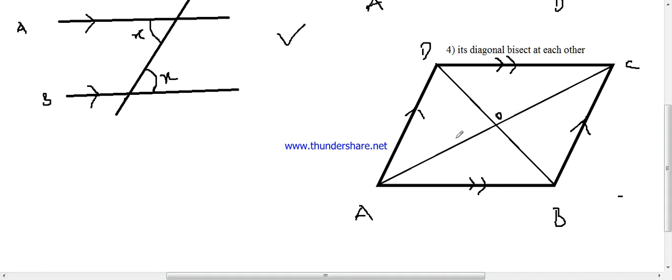You see that triangles are formed: 1, 2, 3, 4. Now what kind of triangles are formed? You see over here, first of all, side AO. This side will be equal to this side. Alright, and this side will be equal to this side. If this is 5 centimeter, this will also be 5 centimeter. If this is 4 centimeter, this will also be 4 centimeter. I hope you have understood.